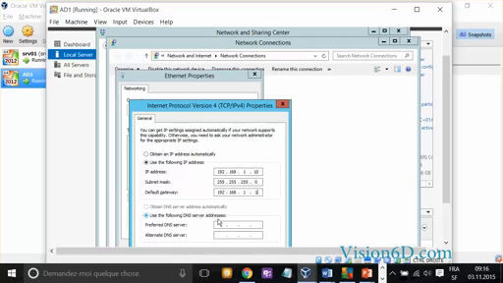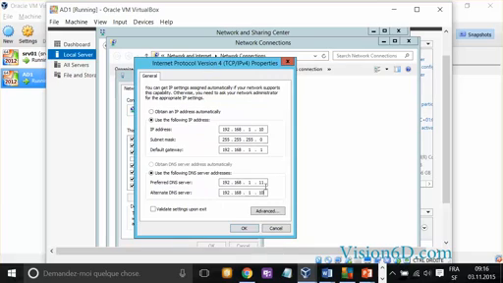192.168.1.1. I will also insert DNS and I will set them to 192.168.1.11 as the first one. And since this server will also be a DNS server, it will be the second DNS server, meaning that it will serve as a DNS server by itself. This is done. With this, I now have the settings that I'm interested in.